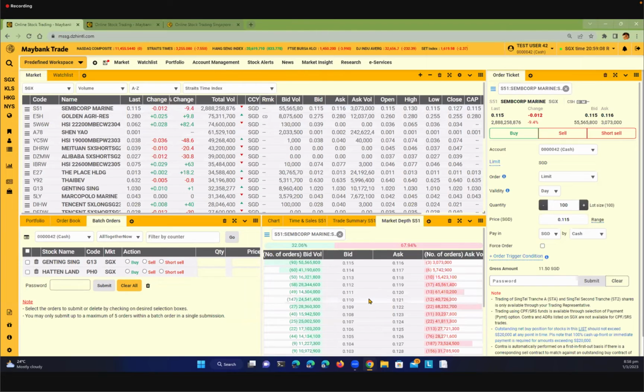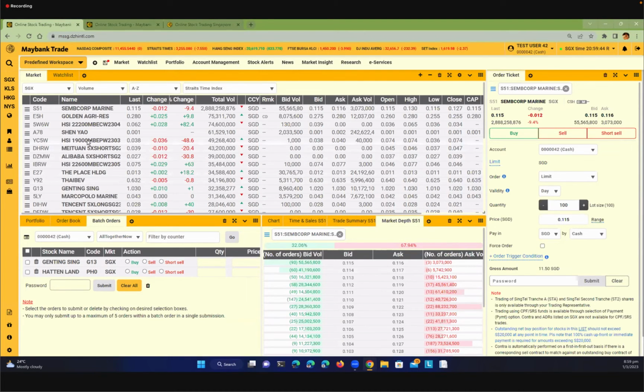But there are times when you say, okay, I don't want the data to change for that particular widget. You may have added one particularly for a particular stock only, and you don't want it to change every time you click on something else, right? So that is where you will use this thing called the delink button. For example, I'll take the market depth as the widget where I don't want it to be linked to the rest. So I go to here, down arrow key, and I click on this thing called delink, right? So now this market depth widget is delinked from the rest.